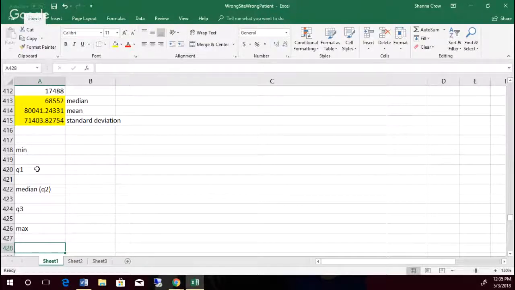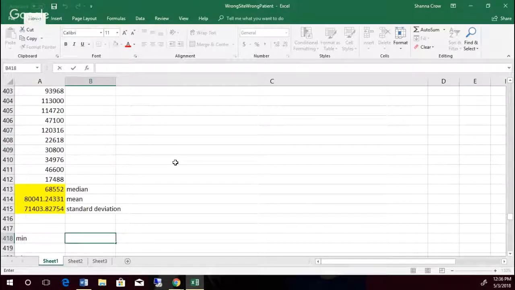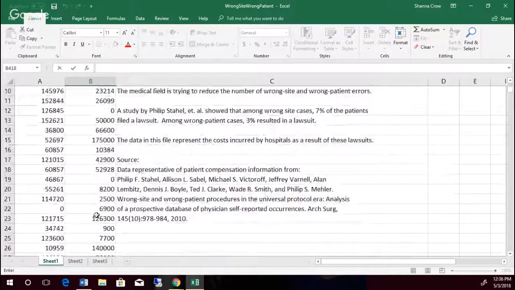No, isn't the minimum 25,000? Wait. Is the minimum the first number? Yeah, the minimum is going to be the first. And then do we go to cell 25? No, because there's more than 100 there.